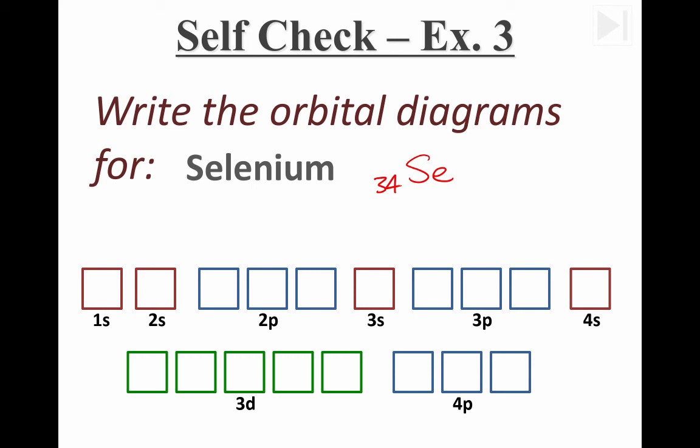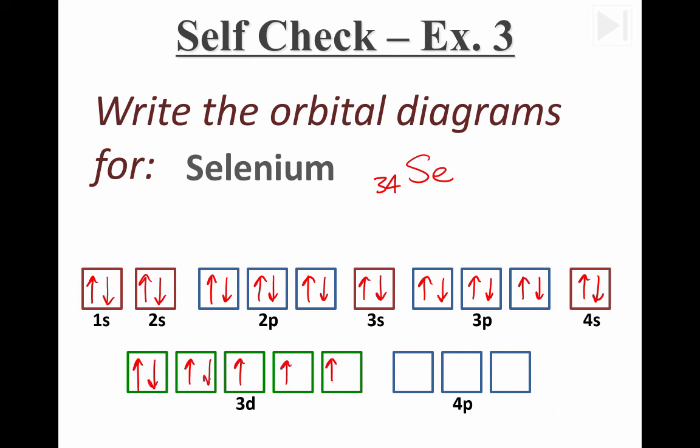I want you to notice the way that I fill these in. First of all, I'm going to follow the Aufbau rule and work my way up. Secondly, I'll always put 2 electrons in a box, 1 up and 1 down. And third, watch how these fill in. We like them to be half full before we completely fill each sublevel. Now remember, I'm drawing arrows until there are 34 of them. And if we do a quick count, we can see that so far, looks like we have about 30. So the last 4 electrons will all fill in the 4p sublevel.